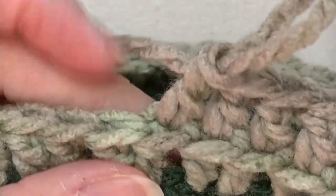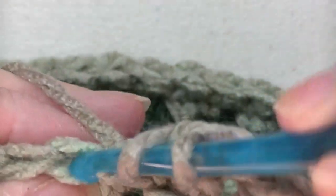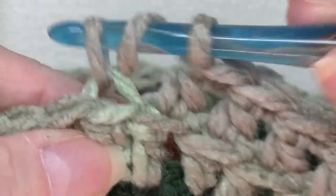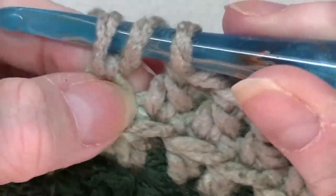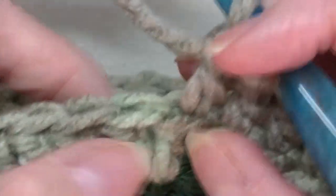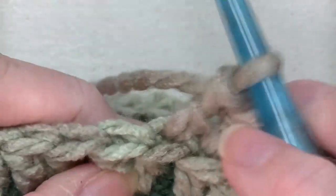I'm going to show you a little tip that I do. You can do this if you want to. You don't have to. Take it or leave it. So I was saying go into this back loop and pull up your yarn. You see how wobbly that stitch is? I like my hats to be really sturdy. So this is what I do.